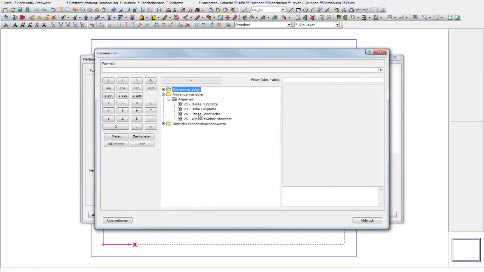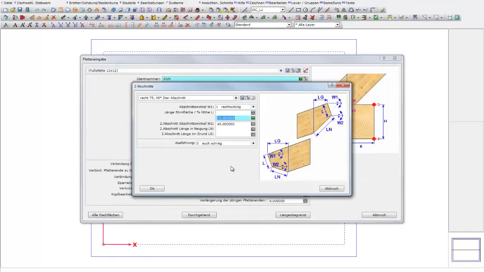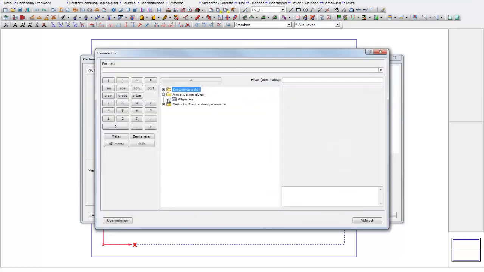Select my variable length of the forehead surface. I defined that as a number with its unit, and the percentage comes from this dialog box. And the second section with the 45 degrees, I also used the one I defined for this, the default value in the second section. I can either double click here or use the arrow to bring up the variable.